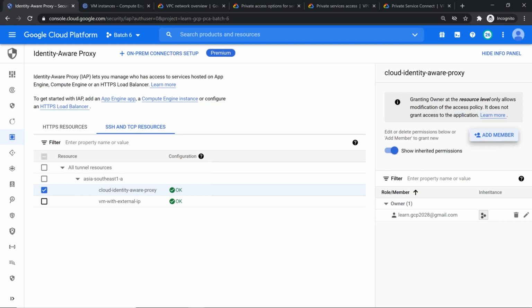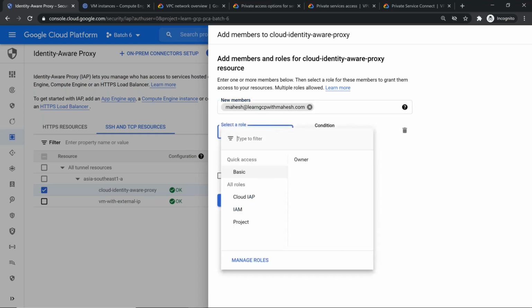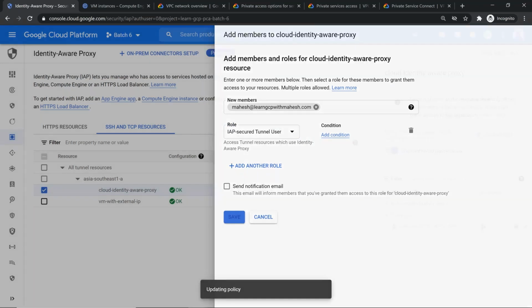Now, if I add a user, Mahesh, the role which I have to give is secure tunnel user. Remember when you were SSHing into it, it was showing you a small message to turn this on. This is what you are going to do. Secure tunnel user. Done.